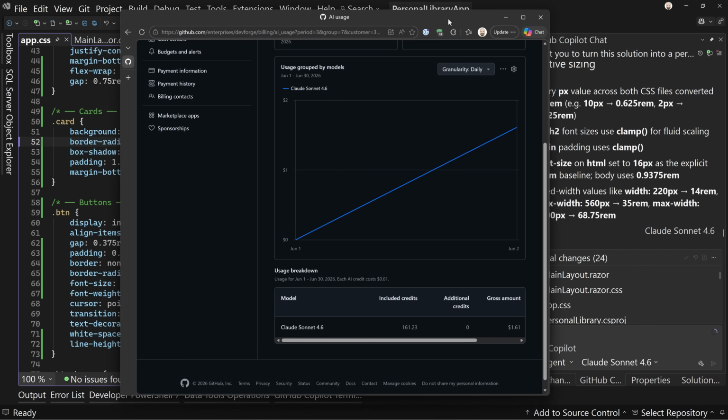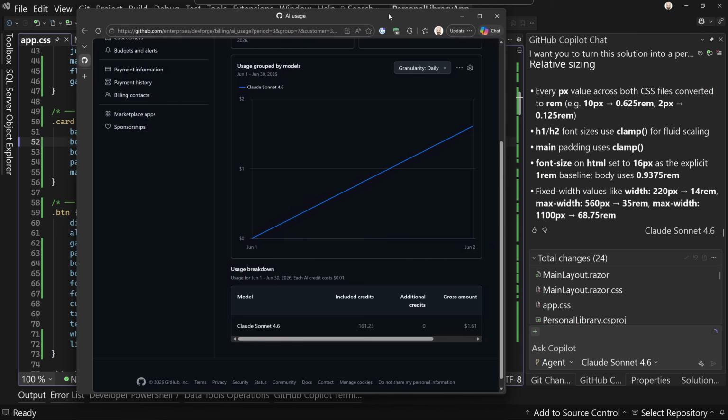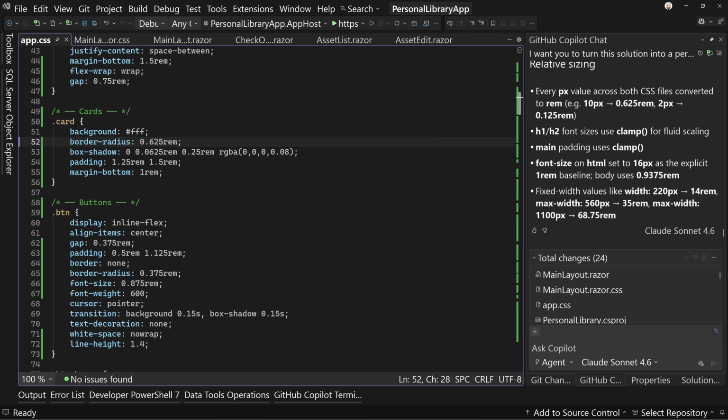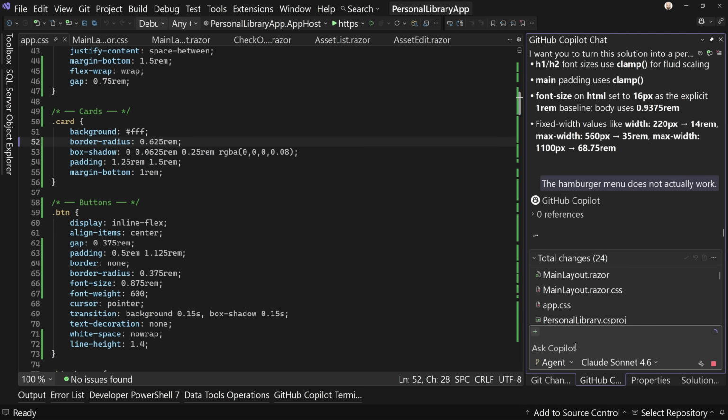I'll do a few more things just to see what else might do it. So what I'll do is put a prompt in and then pause the video, wait for it to be done, put another prompt in, pause the video, rather than making you watch as I start and talk through a few things, okay? So let's start with: the hamburger menu does not actually work. Okay, I'll have you come right back when it's done.